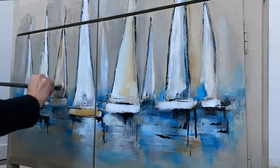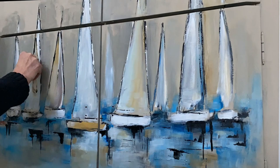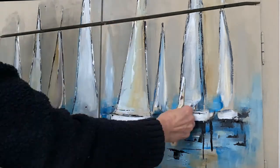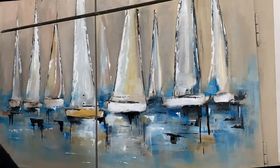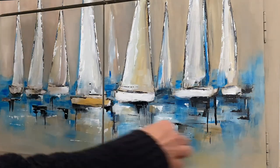I'm trying to create depth around the boats as well as into the water. I'm using white with a palette knife, creating a contrast of black and white. Any time I didn't like what I ended up doing, I would just go back to my base color — not a problem at all. I really had fun playing around, as it's been a long time since I've worked with this type of art and these tools.